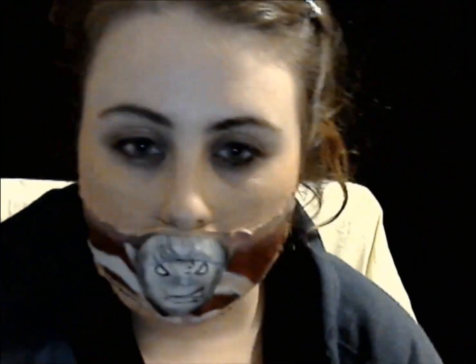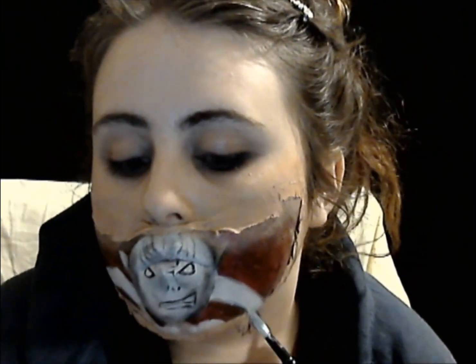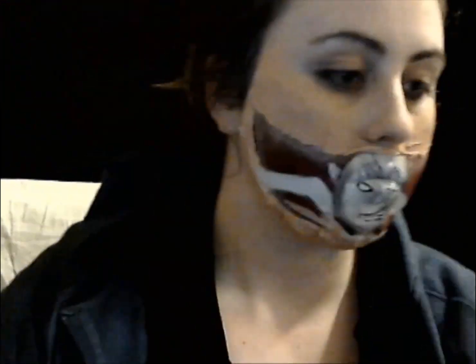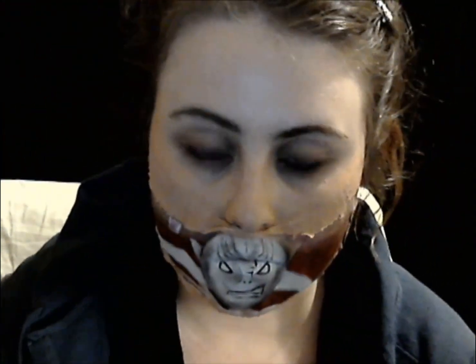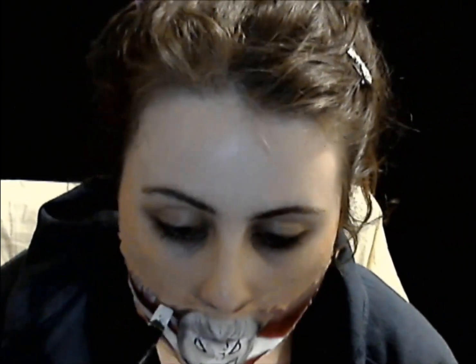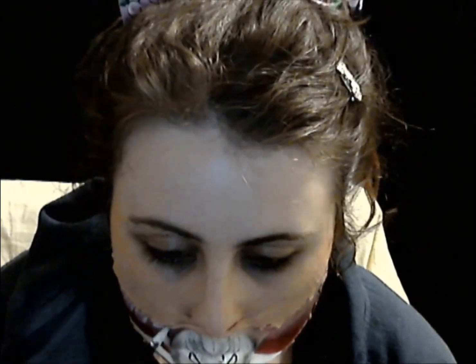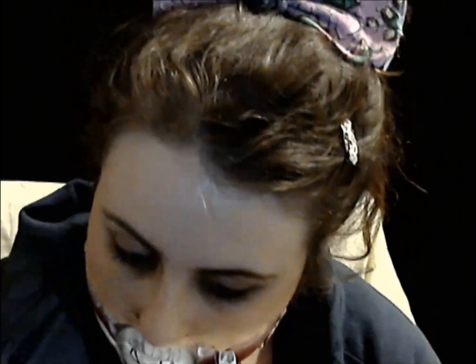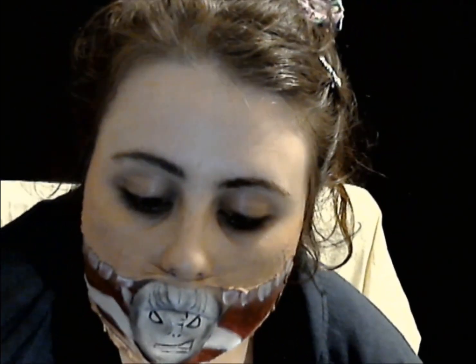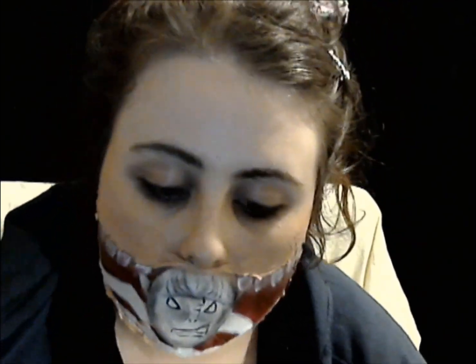So once the demon's face is all done, I'm then using a white face paint on the arms and extending the arm down my neck. I'm also going to use this white face paint to create teeth in my mouth. So I just took a flat brush and loaded it up with white face paint. And I am just putting a couple of squares, and I'm putting the teeth on the top and the bottom of my mouth.